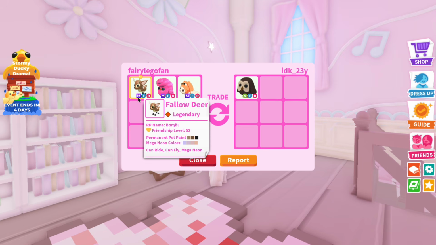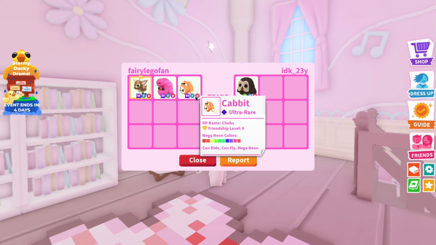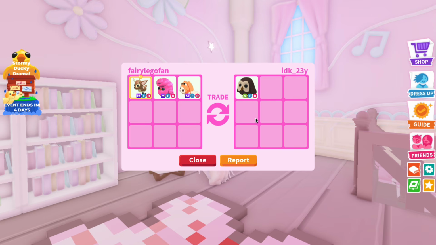Okay, so the next trade that I did was the one where I finally decided to trade my Mega Fallow Deer away, and it was actually not intentional, but I was really wanting to trade my Mega Candy Floss Chick and Mega Capcut for a Shadow Dragon, but I feel like the people who have Shadow Dragons want high tiers and maybe a few exotics, but definitely not the lower tier exotics. So in my head, the best course of action was to try to trade it for a high tier so that my offer could at least look pretty good.